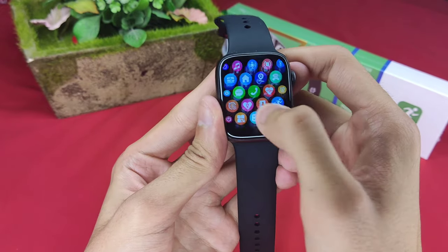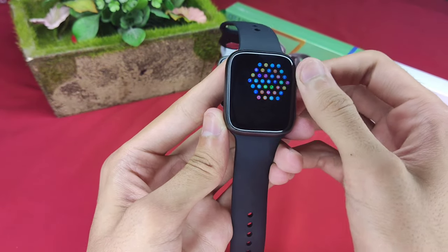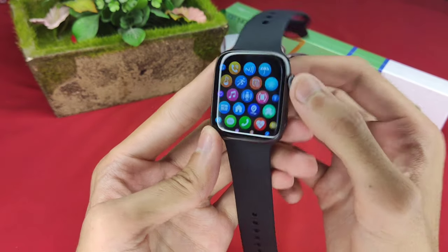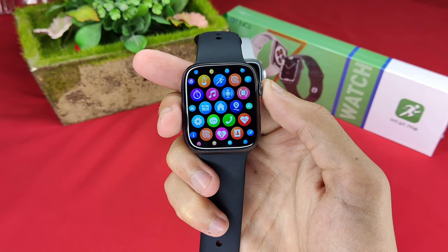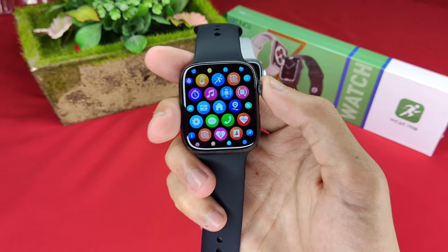In the open menu, there is a block, and the zoom function is created in the original. The zoom function is created in the original with vibration. This is the iWatch copy of the iWatch — there are other copies. If you don't have a copy of this, we will have the 11th menu. This is the 1st menu. Let's see.